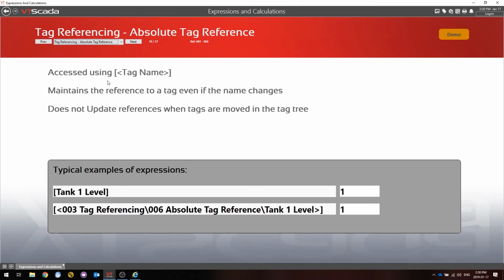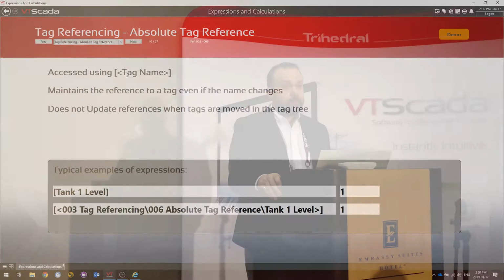So to do that, you can use these less than and greater than signs within your reference to your square brackets to the tag name. And that'll force you to use the tag. On the upside of the previous way we did it, where you just had the brackets, if you were referring to tank 1 level, if you changed its name, it couldn't find that tag anymore because it's looking for tank 1 level. Using this method, it's not referring to the name that we see, the friendly name. It'll actually cause the expression to look at the unique name of the tag. So now you can move this tag around, you can rename it. Your expression is always going to refer to that tag, no matter where it lives.